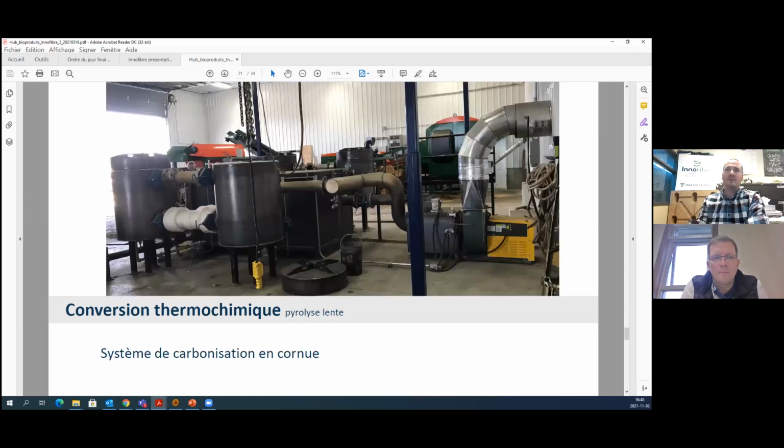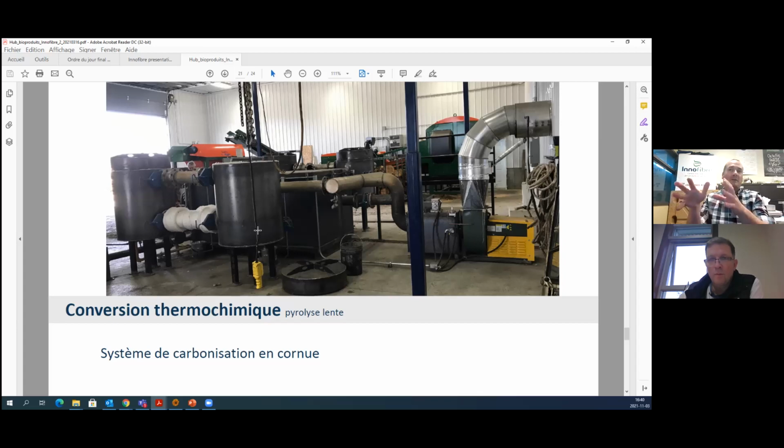And this one is another technology. It's, I would say, a four-reactor system. In the middle, we have a common burner, so the syngas goes to the burner in the middle. But with this kind of technology, we can look at filling it with your feedstock, but we have to do some setup inside the oven, because at the end we're probably going to make a braid. I'm not sure that the feedstock in the middle of the bucket will be heated and we'll get some biochar. So we have to do some modification inside, but it's something that we can look at.